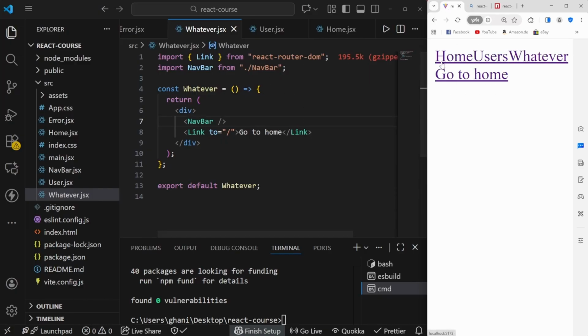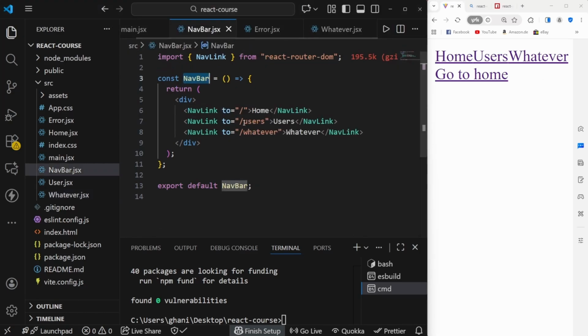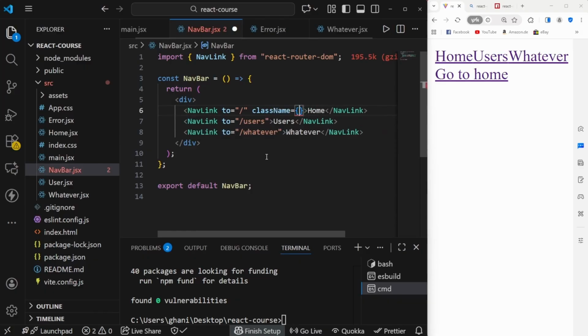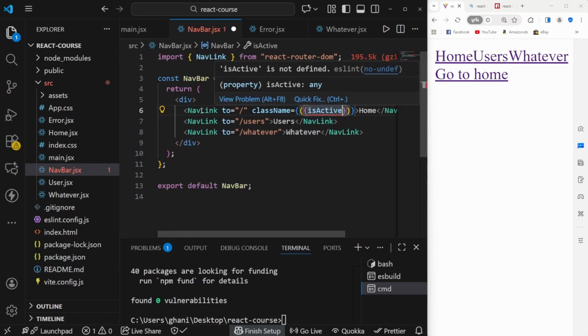So now what is the benefit of using a NavLink over a normal link? And the difference is especially that you can add proper styling to each of these NavLinks, because React Router DOM handles that for us. So now we're going to say className is going to be equal, and now we can pass a callback function right here to the NavLink, or to the className to be precise. We're getting a parameter right here. This parameter is usually an object, but we can destructure this object, and we're getting isActive from this object that will just return whether this NavLink is active at the moment, so whether we are on this page right here. If that is the case, then isActive is going to be true, otherwise isActive is going to be false.